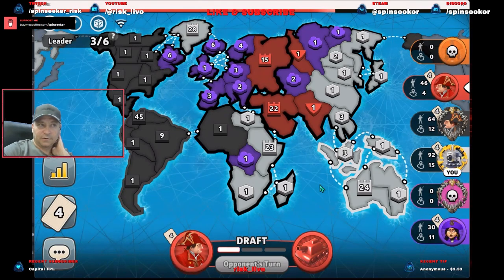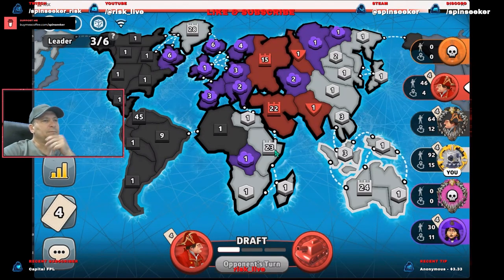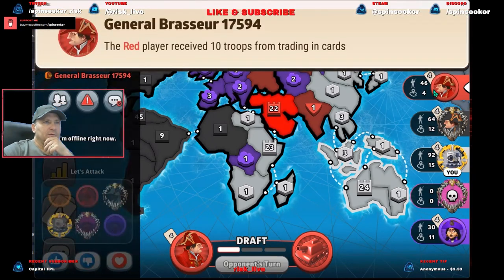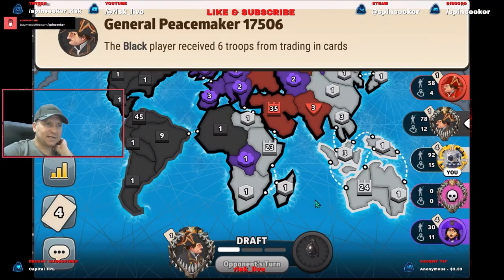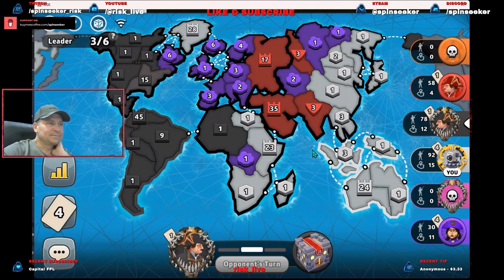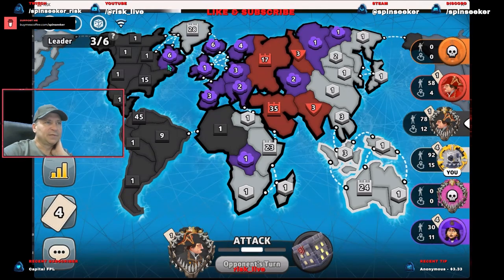Red's not sure what to do, or they're giving up. They would have been in a pretty good position if I hadn't been able to take that cap on that turn. They gave up, and they had a 10 trade, too. Always weird when people do that. You would think they'd want to take their big set and just hammer somebody who bothers them. But they don't do it. They give up. Black opting to take purple out of this area. That's interesting.